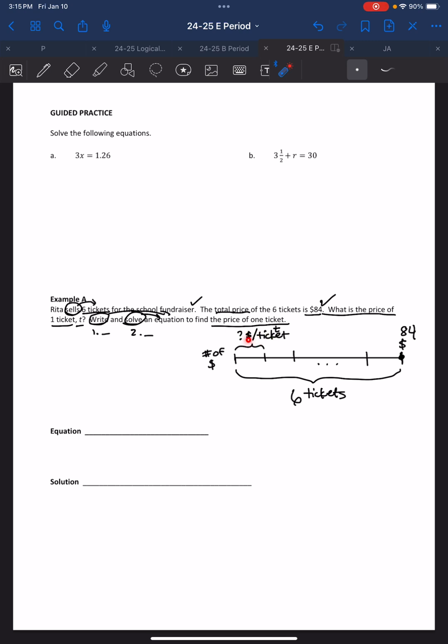Well, what am I going to do to find this number? This is the size of 1 part. This is a missing factor, so I don't know what a factor is, so I'm forced to use division. I have 84 divided by 6 equal parts. This must be 84 divided by 6. Okay? 84 divided by 6.